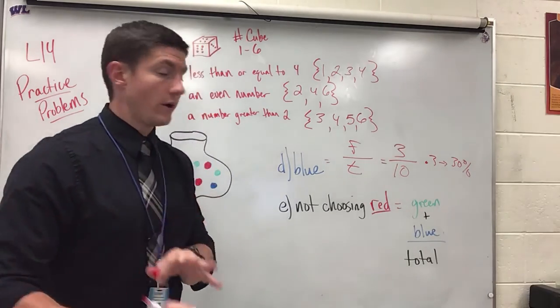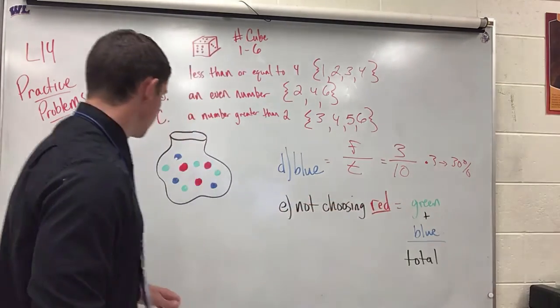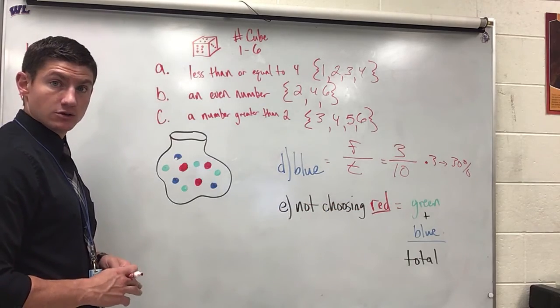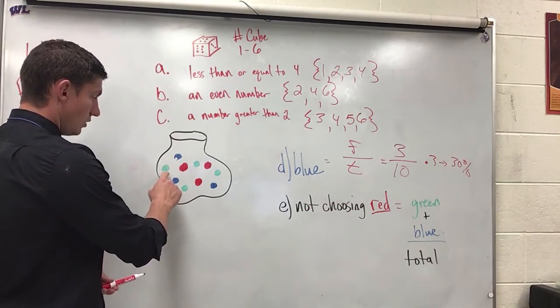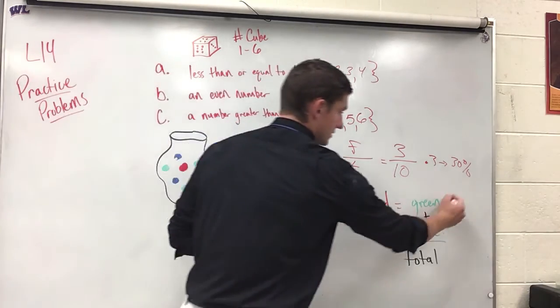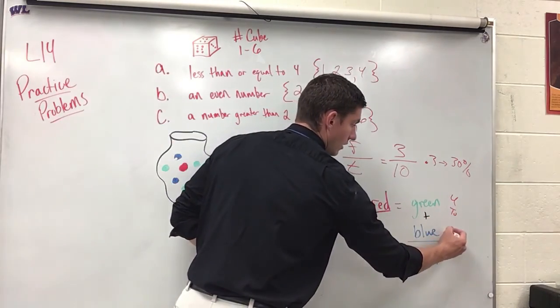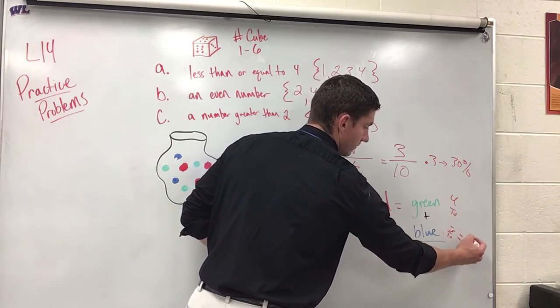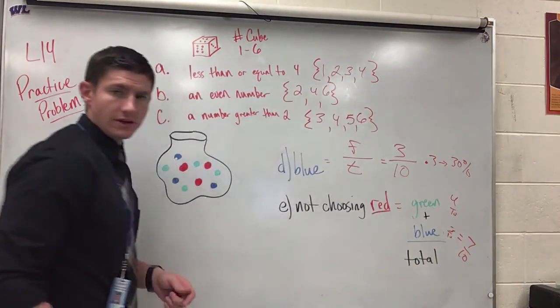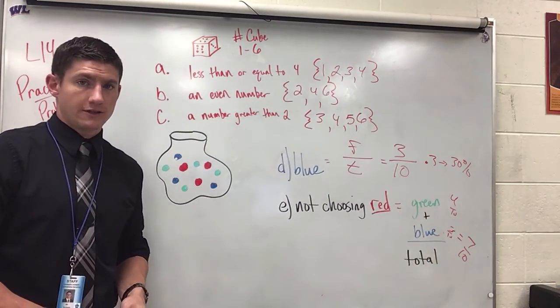Now I'll show you both ways. Green and blue would be simply figuring out the probability for each of those individual things and then adding them together. Green, you have 1, 2, 3, 4, so that would be 4 out of 10. Blue is 1, 2, 3, as we already calculated. 3 out of 10. If you add 4 and 3, you get 7 out of 10. That's addition and how you would calculate that theoretical probability.